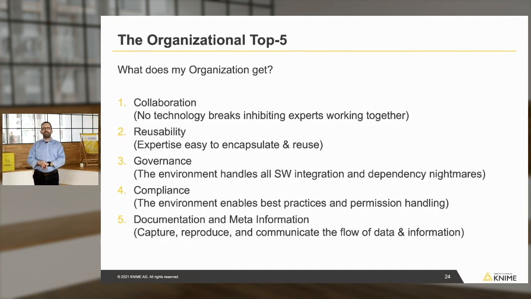Governance, all of these software integration dependency nightmares, I mentioned that already. Compliance, best practices, permission handling, making sure that only this kind of user group has access to the raw data and the others only see an extract. These types of things become increasingly important with data privacy issues. And then again, documentation, meta information, having a visual workflow explaining precisely what's going on, what you did with your data, what sources of data, which columns were actually used to make this particular decision is also super critical. And this documentation is one aspect of a visual workflow, but it also allows you to explain very easily, graphically, what you're actually doing, so the team can present to management: this is the data science process that we built.